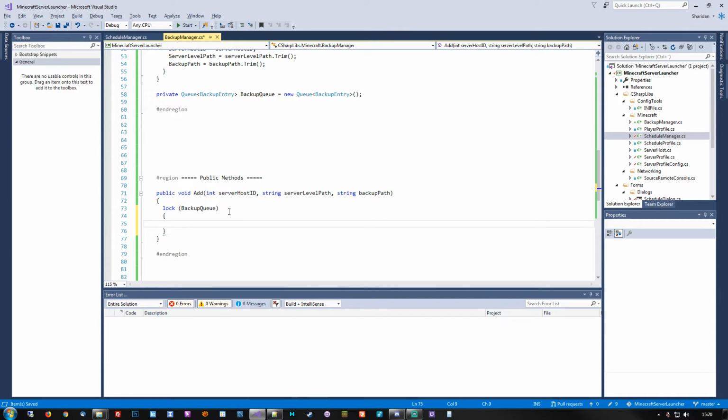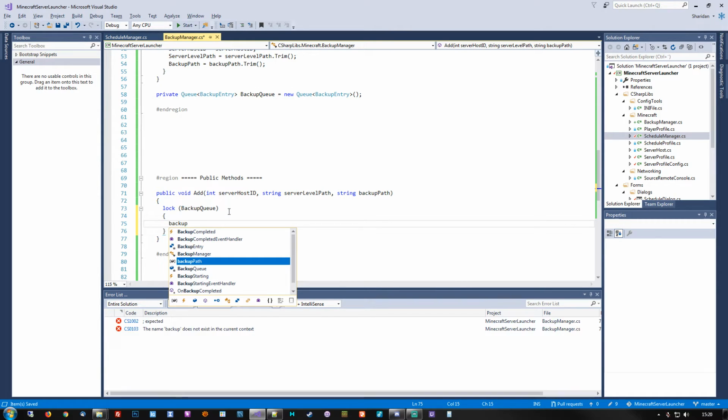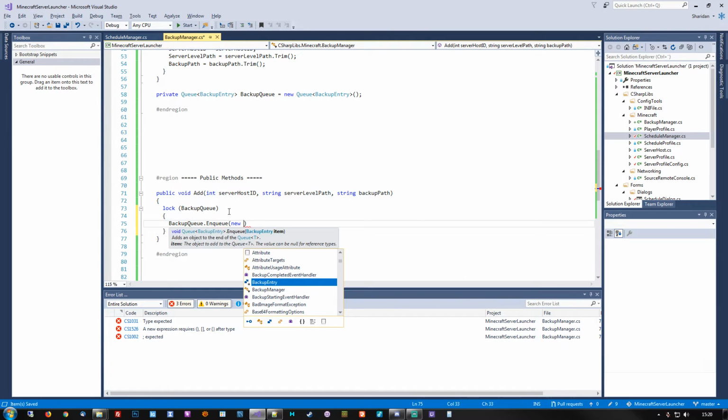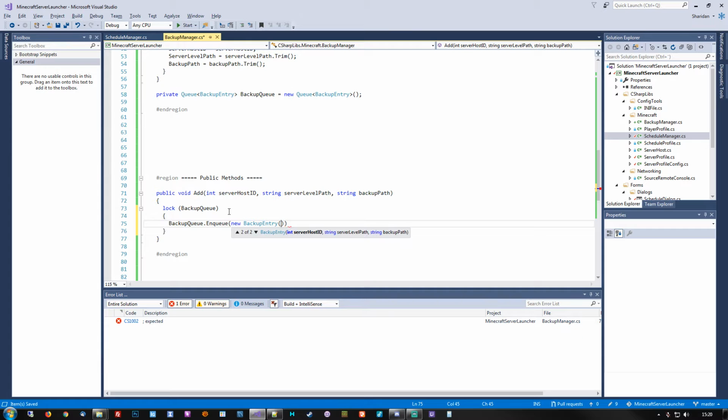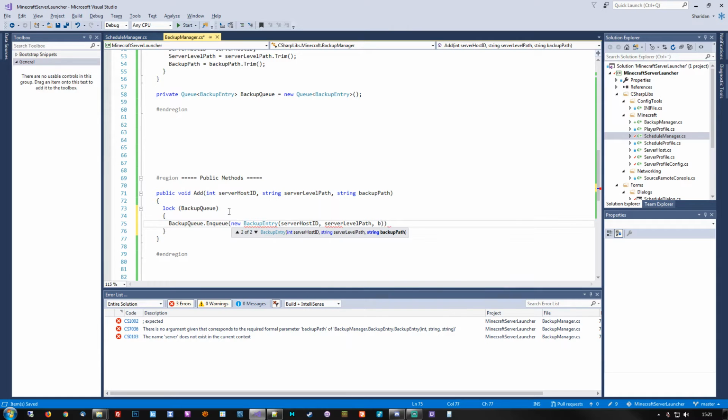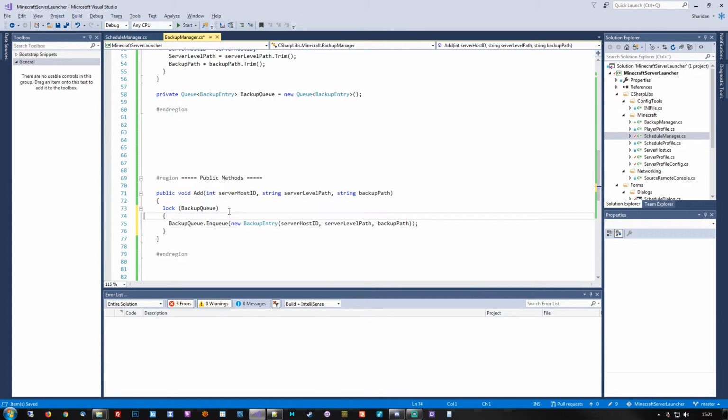And then we will simply backup queue enqueue a new instance of backup entry, passing the server host ID, the server level path, and the backup path, like so. There we go. Queue up this backup.